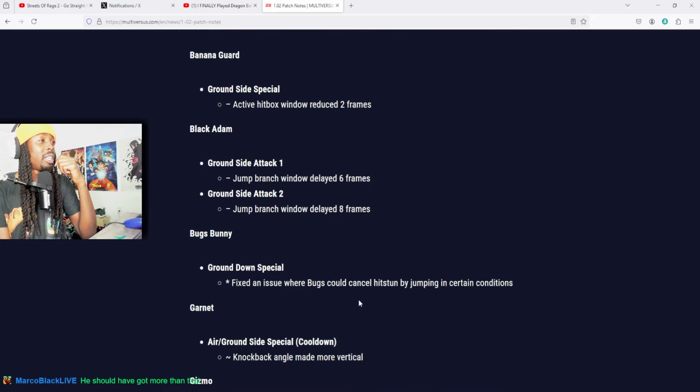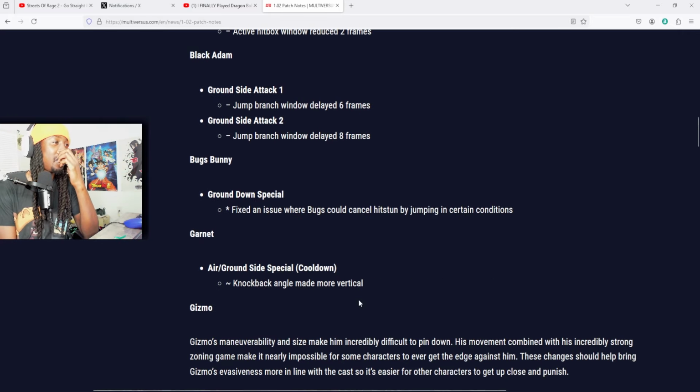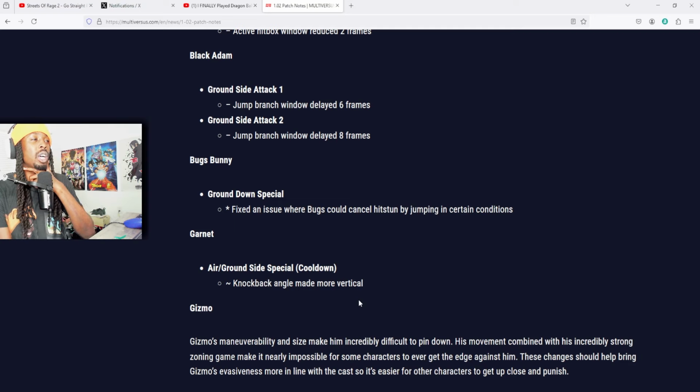Bugs Bunny, ground down special. Fixed an issue where Bugs can cancel hit stun by jumping in certain conditions. They fixed Bugs Bunny's nonsense. That's cool. Garnett's, okay. Air ground side special cooldown. Knockback angle made more vertical. Air ground side special, more vertical. So it's going to be harder for them to.